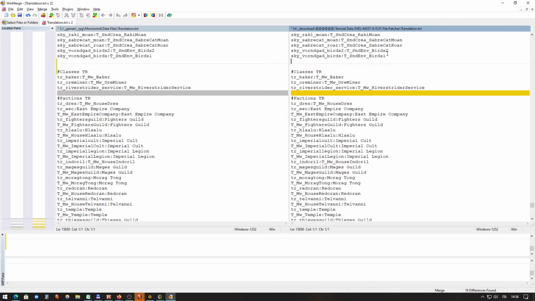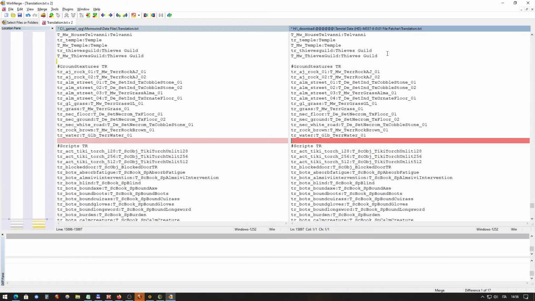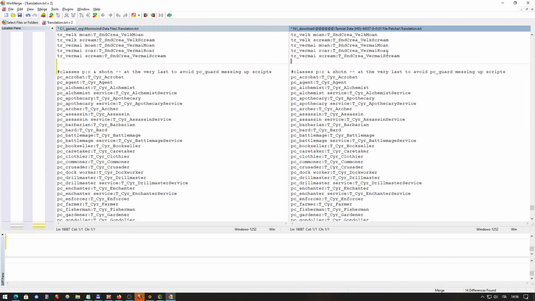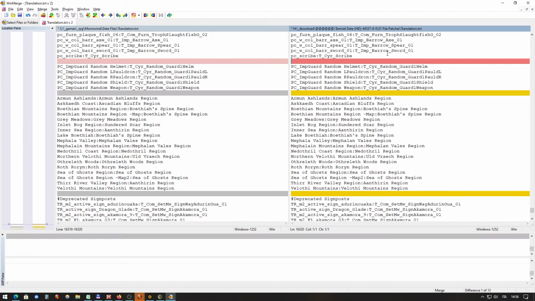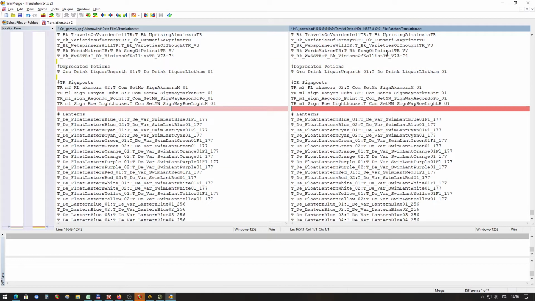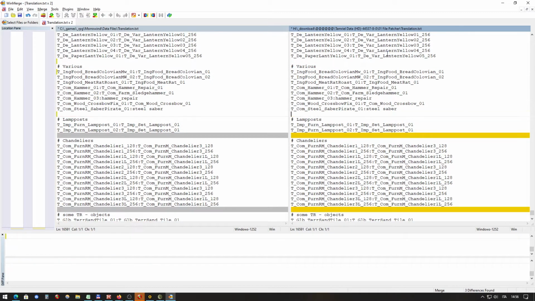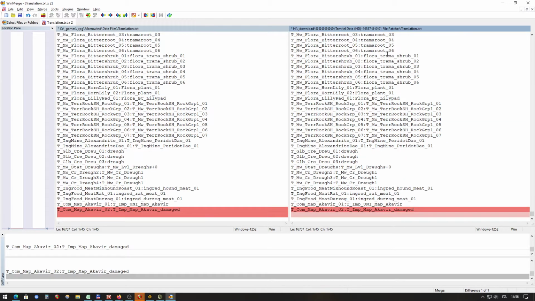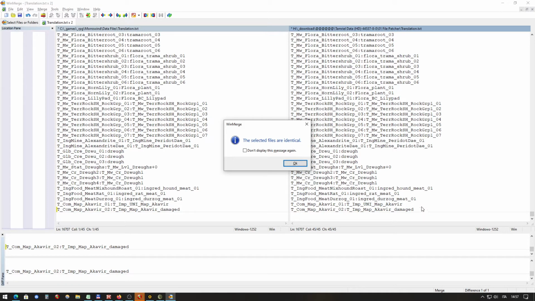Still, it is really precious for our updaters procedure because we will be able to hopefully save some very old versions of mods that would really have problems. Okay, and this one should be more or less the same. Yeah, it is just the line end character, so we will just copy to the left. So selected files are now identical and we will just save them.